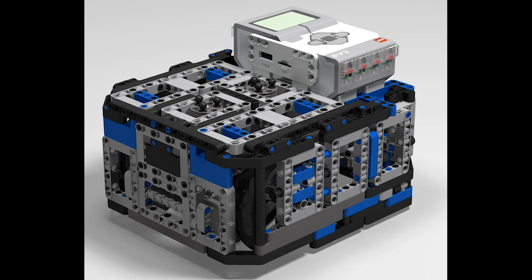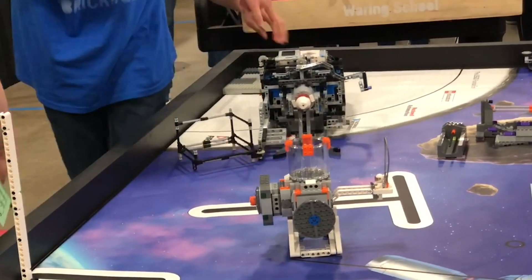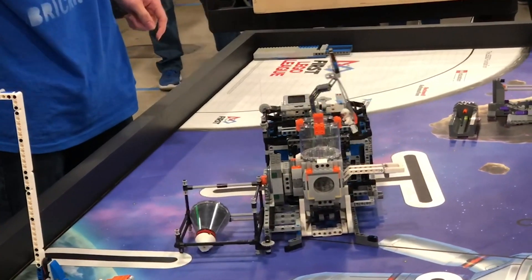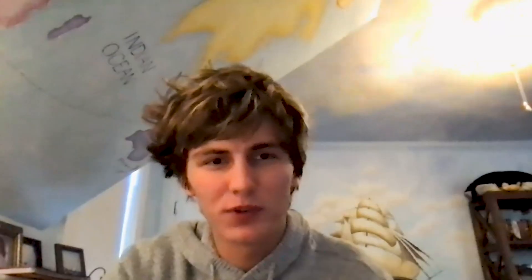The main thing was just that Mark III was a whole lot smaller. There was a lot of empty space in the previous design that got completely compressed. Stormageddon Mark III is the robot that Chris, Peter, and I took to our competitions in our second year. We ended up getting first place at our state tournament, giving us a ticket to the world championships that happened later that year. Although we did really well, over the season and at the competition we had accumulated a list of things that needed to change in future designs.